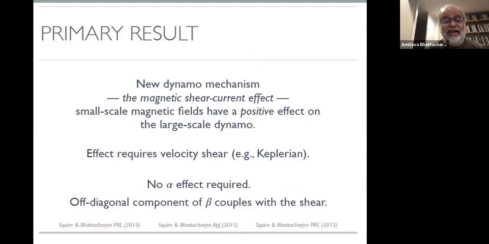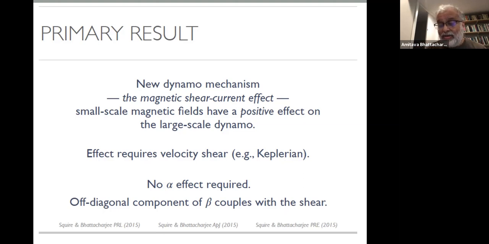Well, what was interesting was that Jono investigated this further, and he came to the conclusion that he was actually getting this large-scale dynamo to grow without even having an alpha. It is as if the dynamo equation that we wrote down was itself incomplete. In fact, what he noticed was that when he imposed flows where there was no alpha, beta became a tensor, the beta dot j term, and there were off-diagonal terms in it which actually produced the dynamo effect.